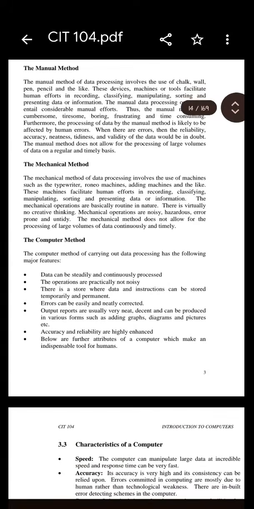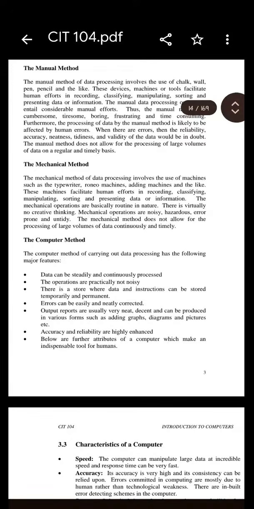So let's go to the computer method. This is the main guy. This is the one that most of us are using now, most of us are working with. We understand what I mean now. Everything is just simple. You know that a computer, from the beginning of the lesson, we said, accepts data, processes it, and brings out information.